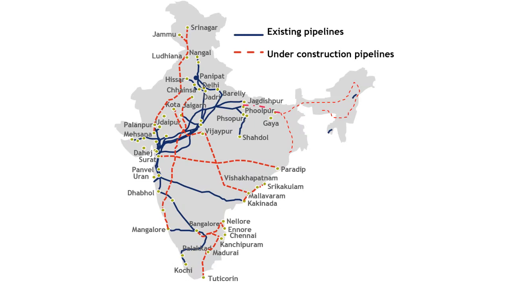This is a map of the pipelines. The blue ones are the existing and red ones are the under construction. This is the map of pipelines of India. As you can see, it is not as widely spread as either roads or railways or even air routes, but it is still a very wide network trying to cover maximum parts of India. But as you can see, basically maximum congestion of this pipeline is on the Mumbai to Delhi route. As you can see, from Mumbai passing through Gujarat going towards Delhi. That's the route which has the most dense pipelines.